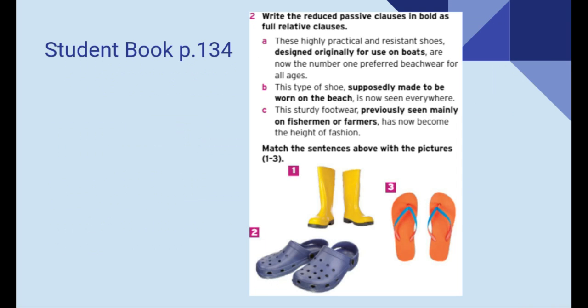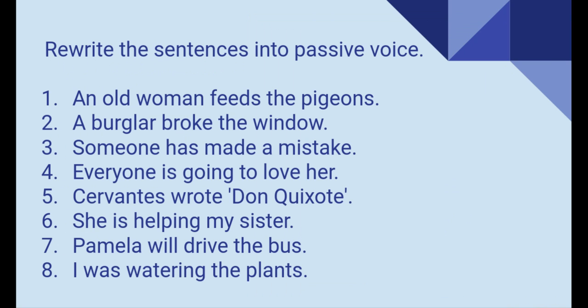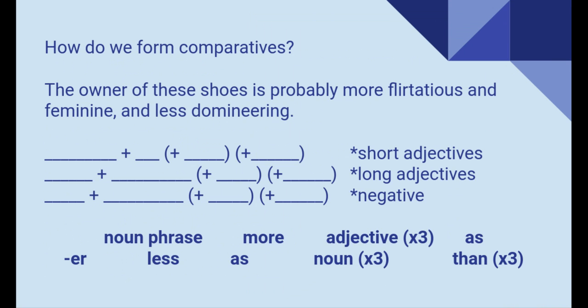Let's continue. Now please read the sentences. Write them into passive voice. Pause the video while you work on this. Okay, great, guys. We're going to check all of these exercises during our class. Now, please read this sentence. How can we form comparatives? Use some of the options that you have there. Pause the video, please.